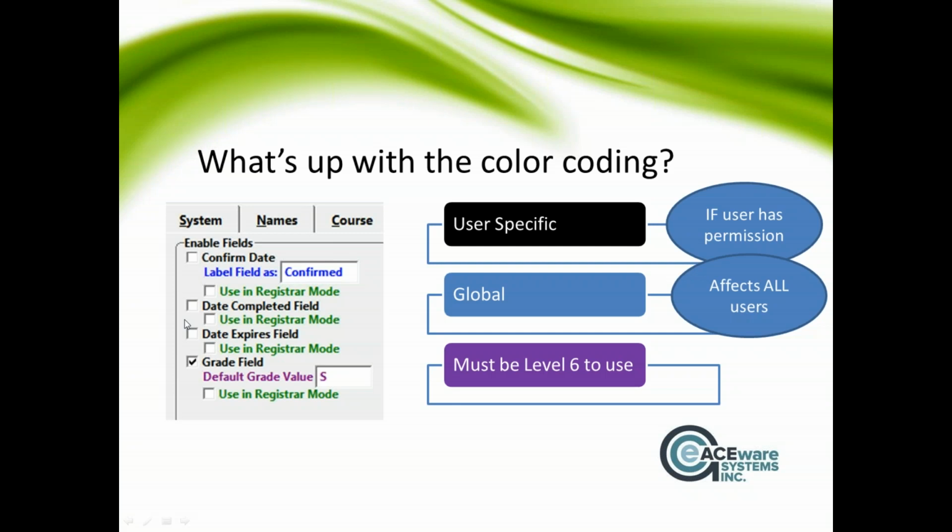The other one is the global. Blue is global. Those are the codes that once changed, everybody who uses Student Manager will be affected by that. And then there's a unique set of level 6 that are purple colored, and those are not master, or not global across the system, but in order to change that level, the user must have a high level of access and, in at least the area names, course, register, that the preference exists.